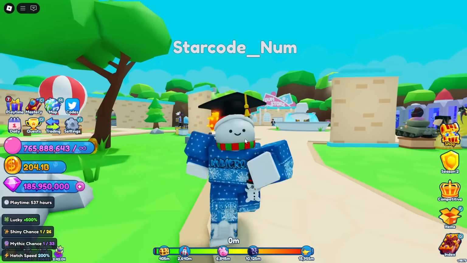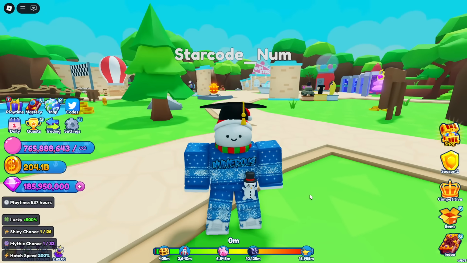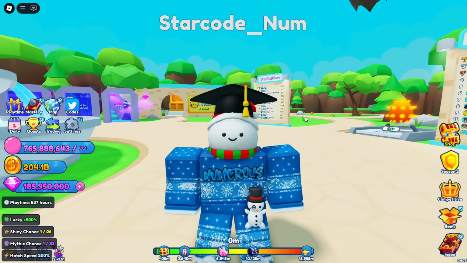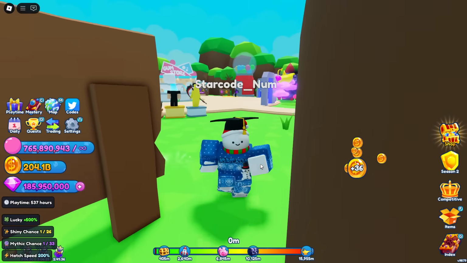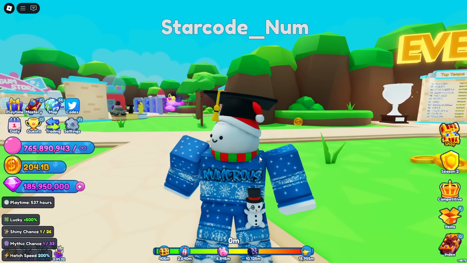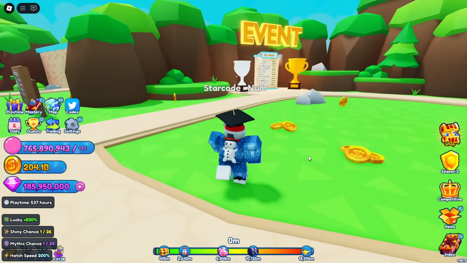There's a lot of information that you're going to need to know about this update that's coming out, as well as how you can actually completely prepare for it. First thing to mention, this update is probably going to be somewhat similar to the Easter event. As you saw in the update log, it did say help find every artifact for the museum and earn a special prize, which basically means you're going to be playing somewhat of an egg hunt where you don't actually have to find the stuff, but instead you have to just dig up or detect the stuff inside of the sand.